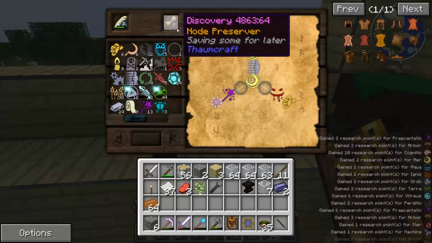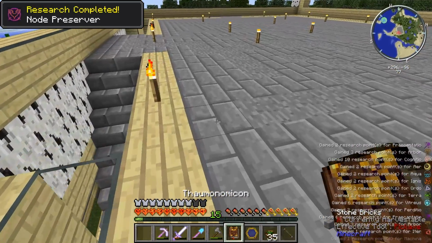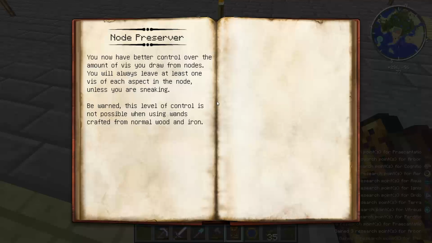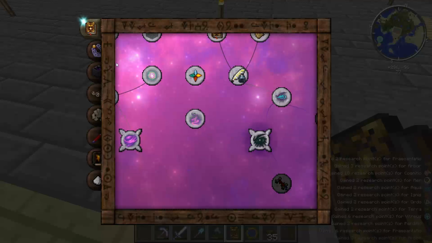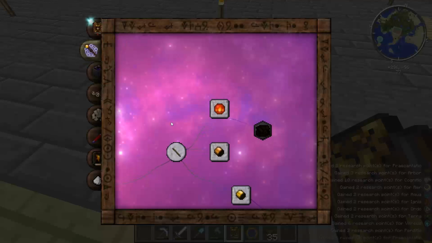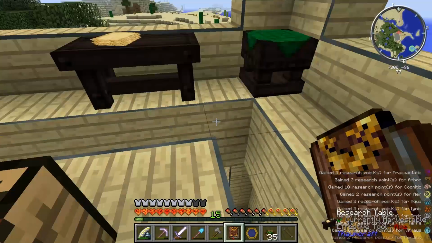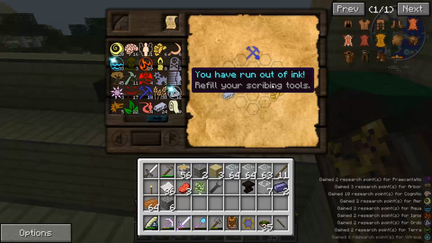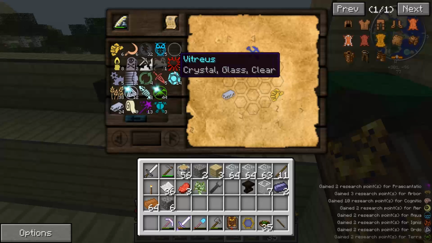So, the thing we were missing was greed, and that gives us our node preserver. However, the problem with node preserver is this only works for non-iron and non-normal woods. So that is a bit of a problem with us, since that's pretty much all we really have. So we are going to need to research Greatwood wands as well as golden wand caps. So let's see what we need for gold. We need our bag of tricks, obviously. So this thing, it's hunger, I know that.